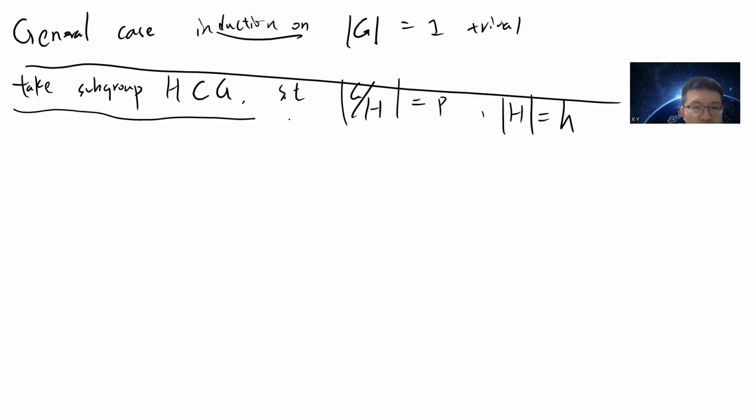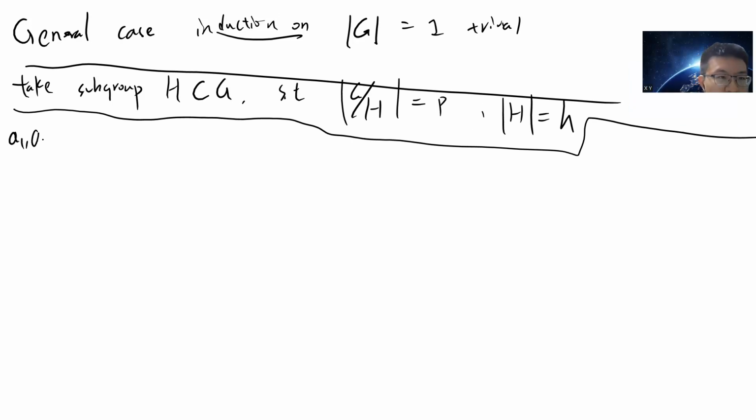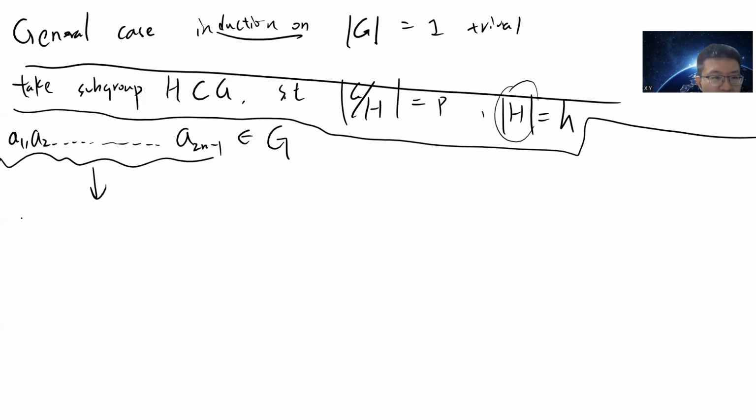Okay, so the idea is very interesting. So now let's go to the proof. Okay, so now I have A1, A2 up to A_{2n-1} inside G, right? So basically, I want to do induction. I will say that this theorem holds for H, and I want to say that G quotient H has size P, some prime. Okay, so if A1 up to A_{2n-1} belongs to some group G, then I can view all this by quotient, by adding H, and it becomes the quotient group. So I can view this sequence as A1 + H, A2 + H, up to A_{2n-1} + H, which belongs to G quotient H, right?